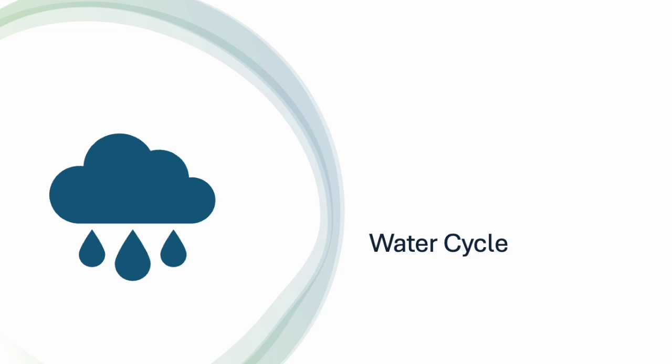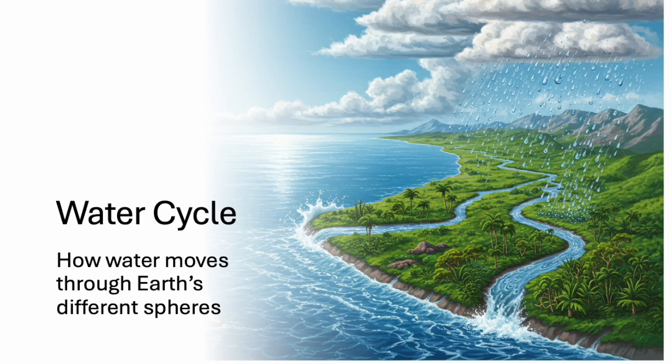We drink it, we bathe in it, plants need it to grow, and animals need it too. But have you ever wondered where all this water comes from and where it goes? It's not magic. It's part of an amazing natural journey called the water cycle. Today, we're going to follow a drop of water on its incredible adventure.